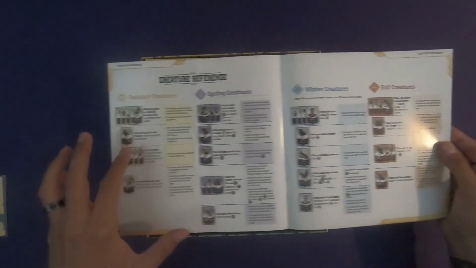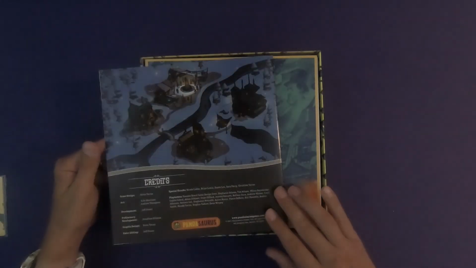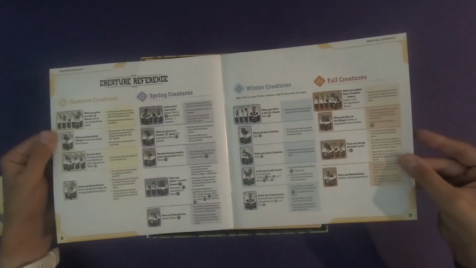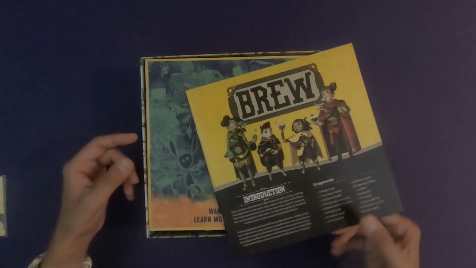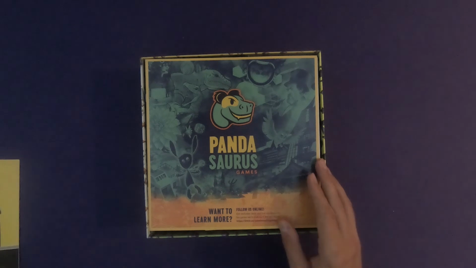So this one's got, you can see summer, spring, winter, and fall. So there's all these different creatures of different seasons. 19 pages. So yeah, this is all English, 19 pages. That's a pretty big rule book. So toss that to the side.